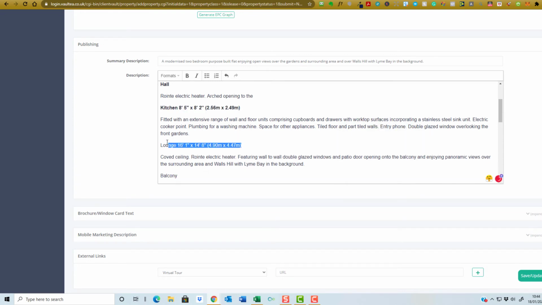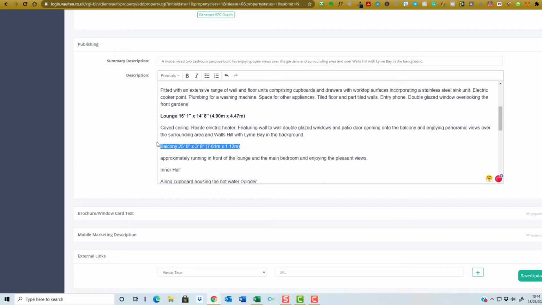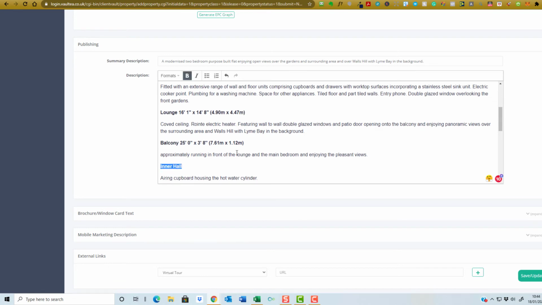The other thing to be aware of is not to leave big gaps between parts of the listings, because when it comes through to the portal, sometimes you've got massive gaps between each part. So don't put too many spaces in. What I'm just doing is very quickly going through and emboldening some of this listing.